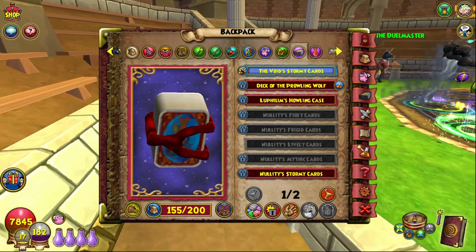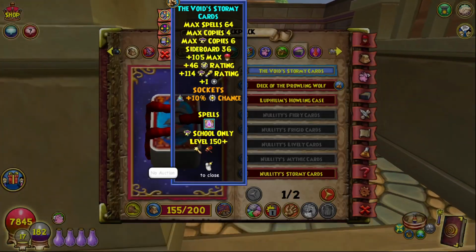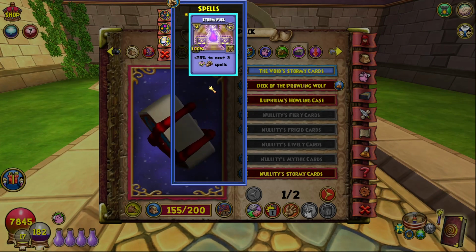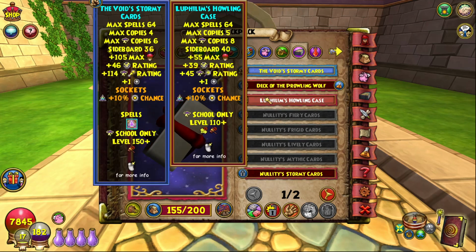So let's start off with the deck. Now, the first thing I'm gonna start off with is the Void Stormy cards. Now, you look at the deck, it's like, okay, whatever. Storm Fuel. Now, this is really rare. You don't see a lot of people using this in PvE, or, more importantly, a card like this in PvP is extremely game-changing. Now, I got this from the Phase 2 fight, so the Gobbler and the Unfun guy. Definitely would recommend getting this if you are a Storm Wizard. It is a game-changer. You guys will be seeing me use that in a future video.